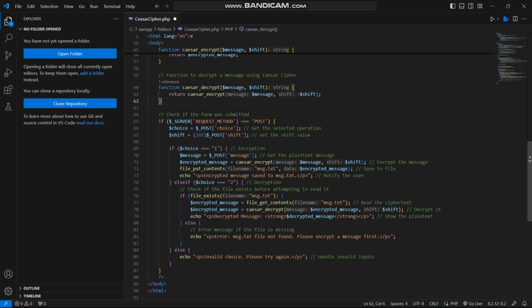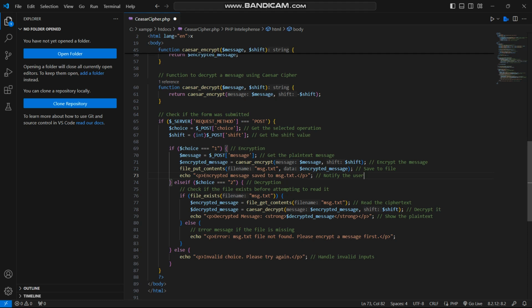If the user chooses encryption, it will take the message input, encrypt it using the Caesar cipher logic, and save the encrypted message to a file. This way, the encrypted text is stored for the decryption use.